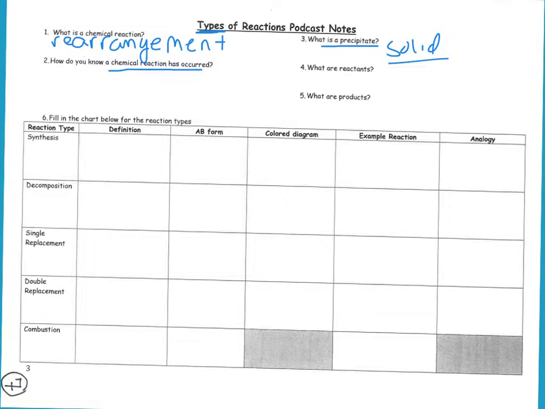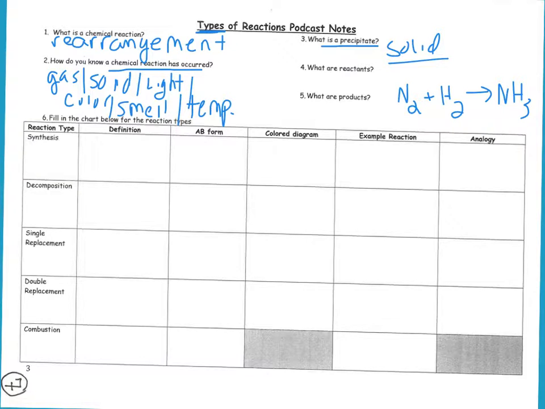And like we talked about in the chemical and physical change video, there's usually the production of something, like the production of a gas or a solid, or light, or a color change here. And sometimes there's a smell, there's a temperature change, there can be a variety of things, but usually there's something that we can actually see and measure that has occurred and that we can determine if a chemical reaction has occurred. There are parts to a chemical reaction that you will need to know.